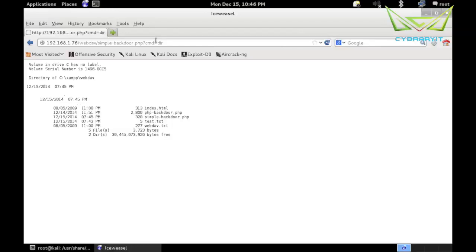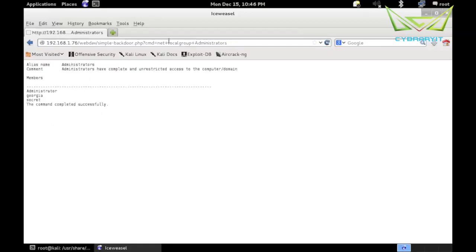In the post-exploitation section, we'll look at some examples of some more interesting commands, like, I think it wants a plus, net. How about net localgroup plus administrators? Now I can see all of the administrators on this system.